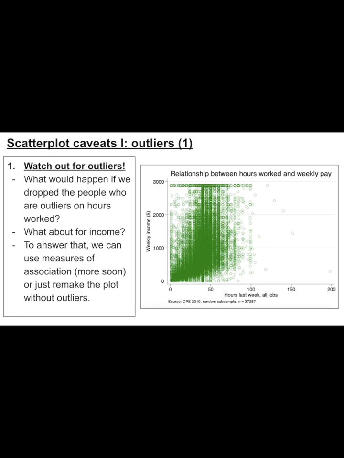But there's some clear outliers. So you might look at the person who reportedly worked 200 hours a week and yet appeared to make a fairly paltry weekly income. And then there's some other people too who are outliers and not as strange. They're at least working a lot and also earning a lot, but some of those are somewhat implausible. So people mentioning that they had 110, 120, 150, 140, somewhere in there, hours of work last week, which you probably know is pretty close to impossible.